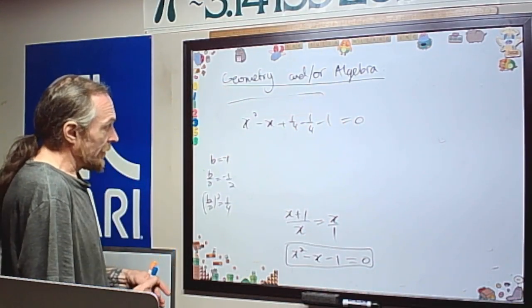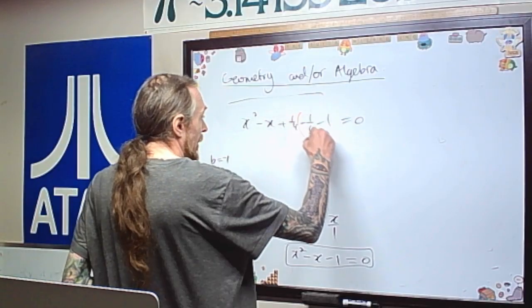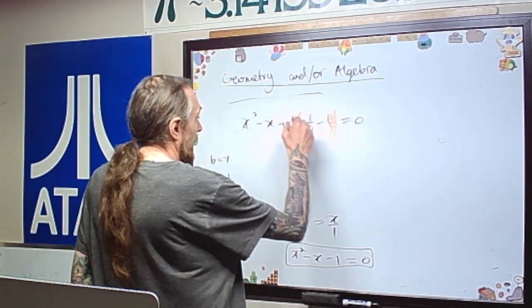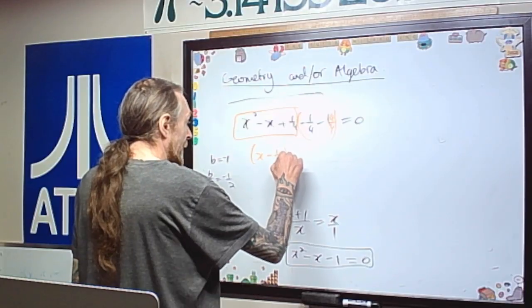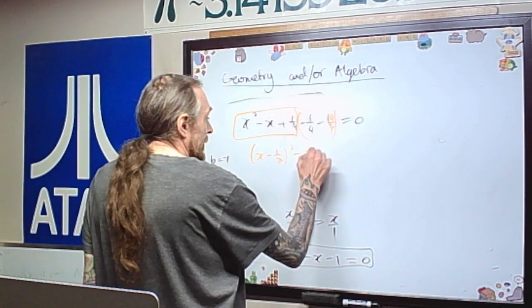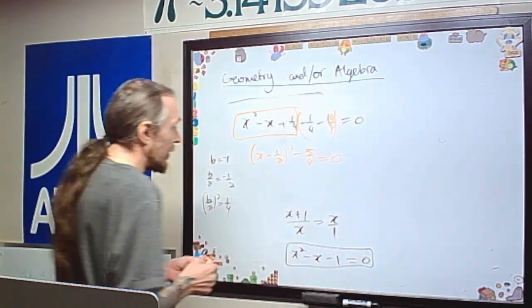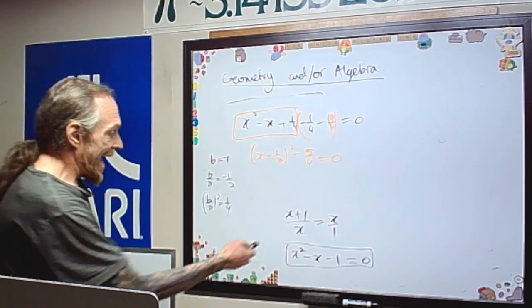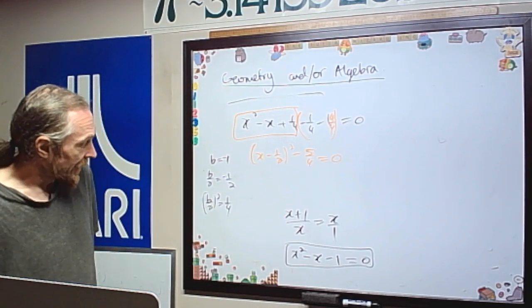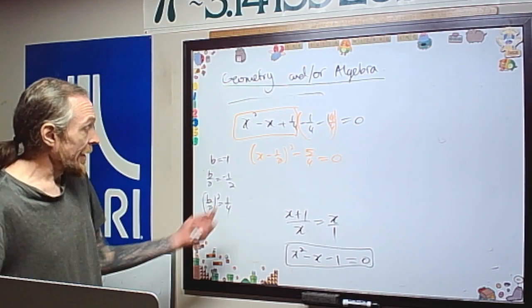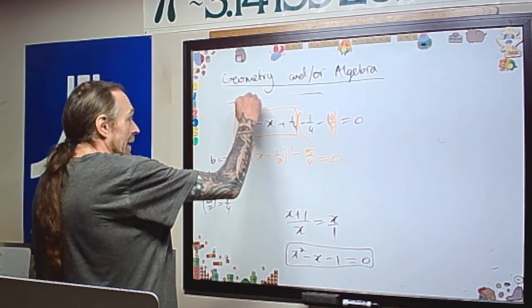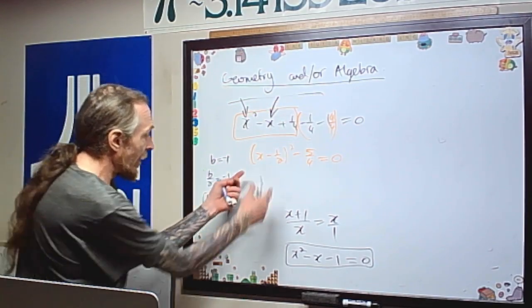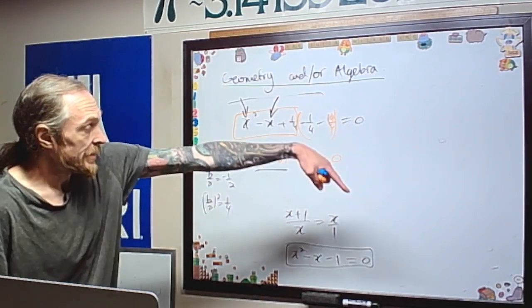And then what am I going to do? I notice that in this one, I'm going to multiply by 4 over 4, and this is the completed square. So now that is x minus 1/2 squared minus 5 over 4 equals 0. Why did we do this? Because I want to know what x is, and I need to solve for x, but I need a clever way of completing the square. The problem was Francois Viète notices that he's got an x squared term and an x term, and he wants it written as a single term so he can complete solving for x.